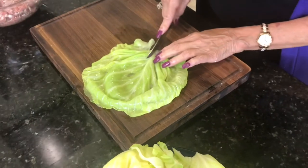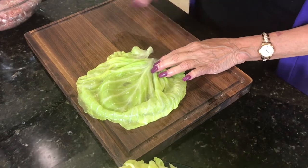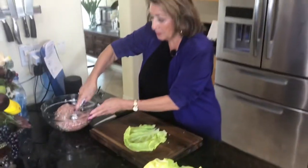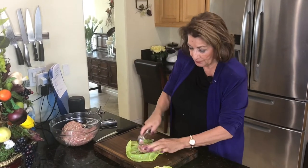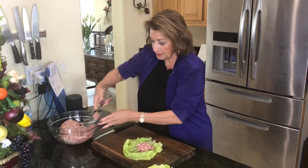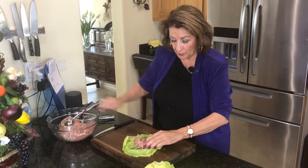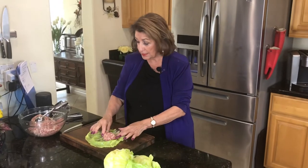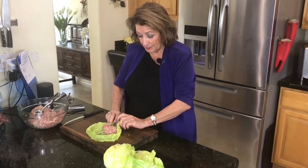Then a little slice, that's all you have to do. All right, now I'm using an ice cream scoop just because it's easy for me. You fill it with as much as you would like, and I like them to be hearty, I really do. So on a big leaf like this, I'm using almost 2 of these scoops. Use a tablespoon, use whatever you want, but I just happen to have that handy.